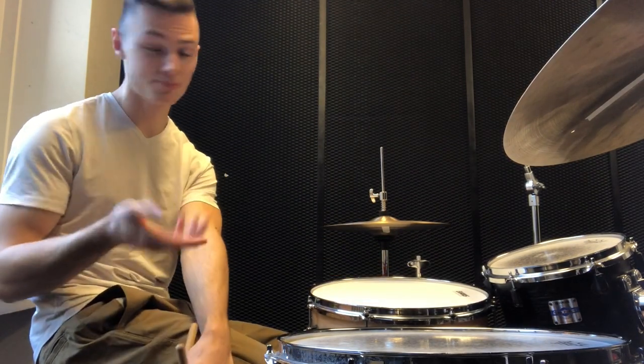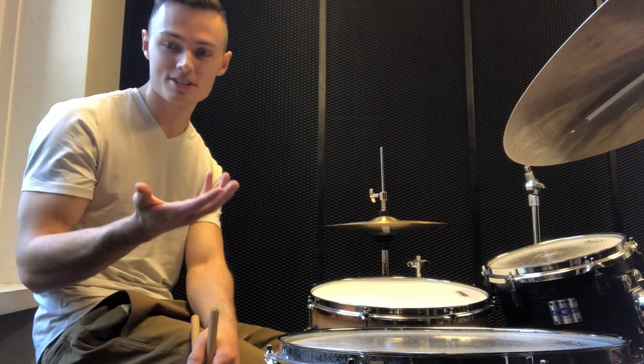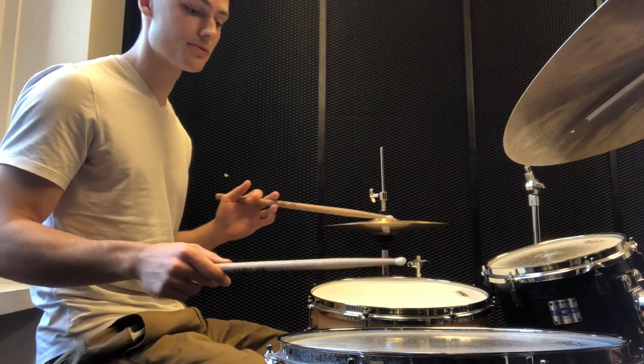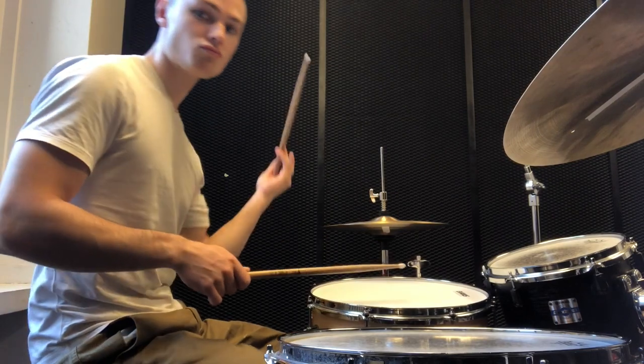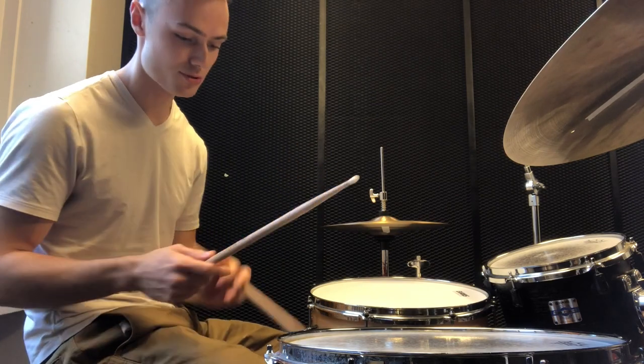So the first half, basically the stuff on the toms, is a little bit faster, and then the second half, the stuff on the snare drum, is a little bit slower. Something like this. 1, 2, 3, 4. Right, same amount of time, but in between it's got this loopy thing.